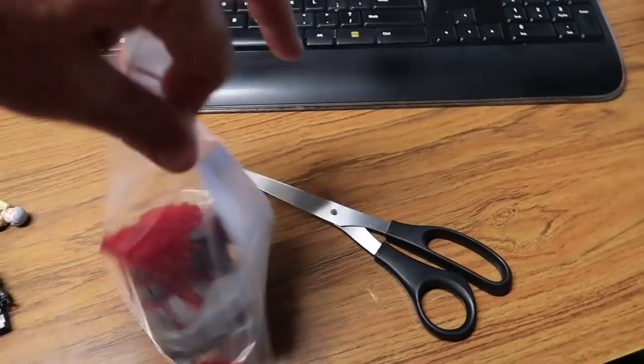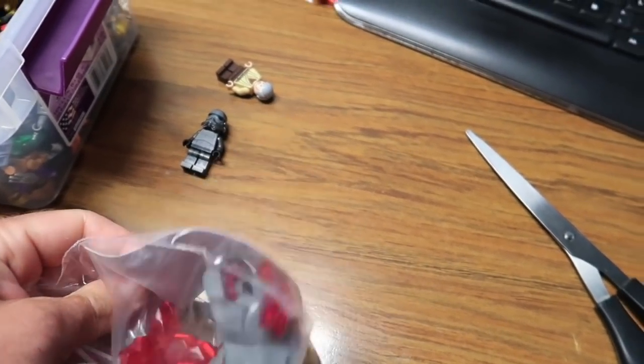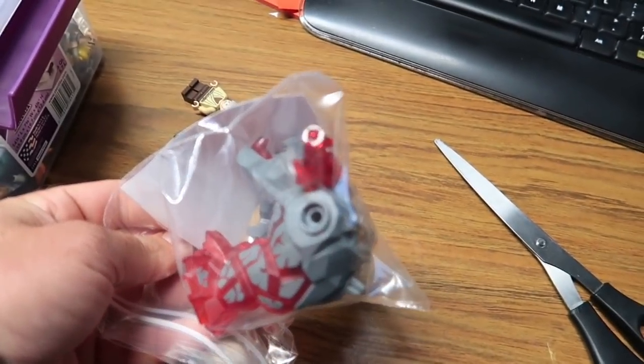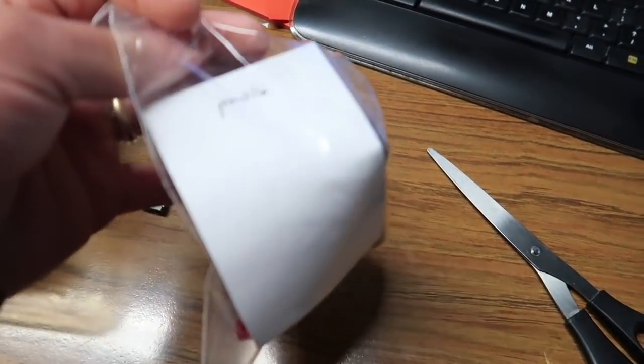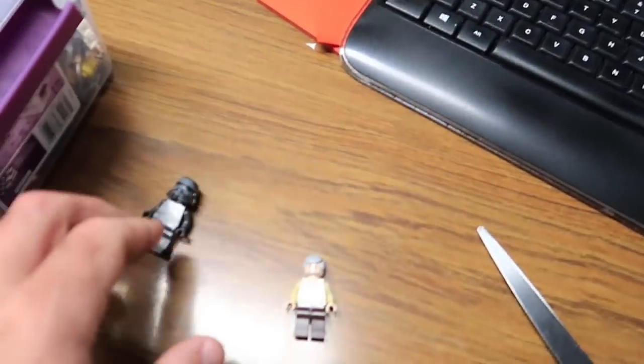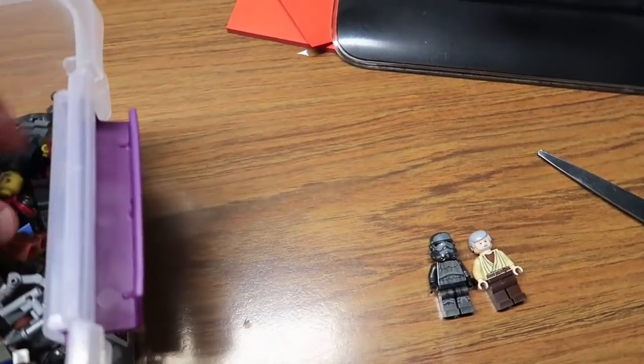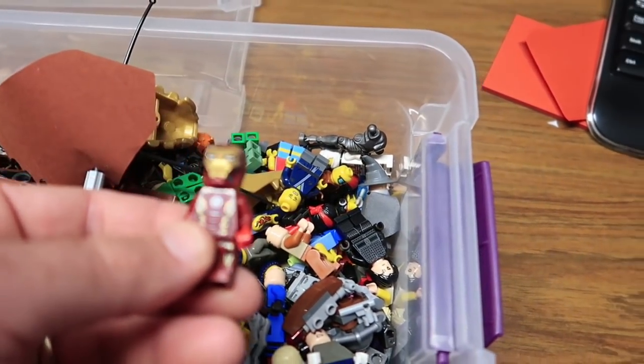The first thing I did, I pulled out this big guy. He was right on the top. Put his arm on the wanted list, grabbed the three 5-point crystals that came with it. I've sold them before, but never made a card for them, so I will put them in there waiting to make a card. And I know for sure I have these guys on my eBay store, so I'm going to list those up and just go through it that way. There's a nice Iron Man.